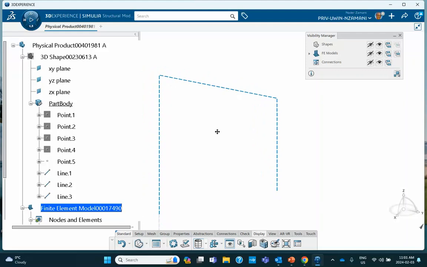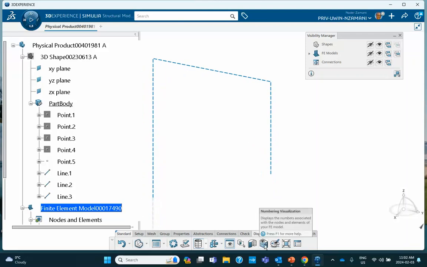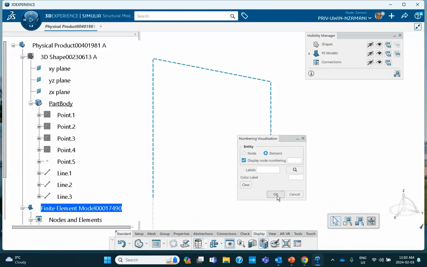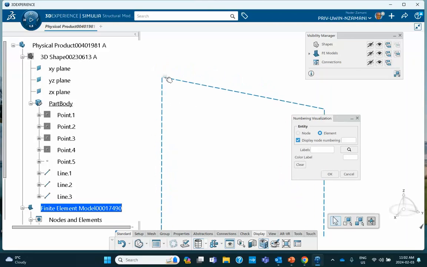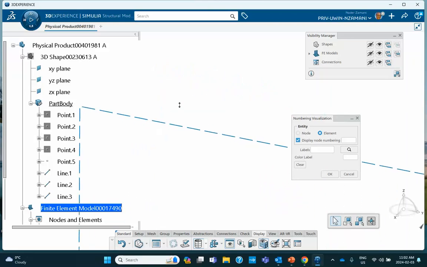So if you try to do this, it says, well, first of all, let me update the whole meshing function that I did. And then if you go here, it says numbering visualization, you click on it, and because I updated, it didn't complain. Otherwise, it will come back and say updated or something like this. So let's see now. If I go and select this element, for example, let me zoom in.